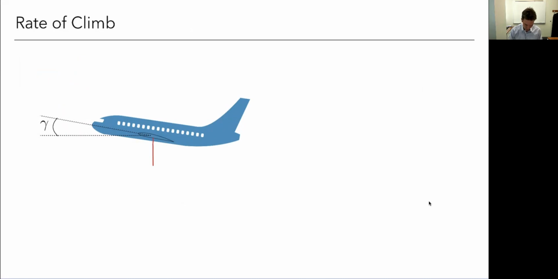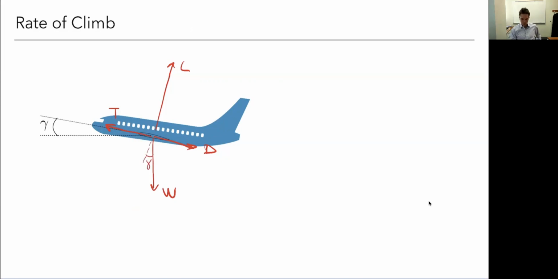Same as before. Weight is always down. Drag is going to be aligned with my free stream. Lift is going to be perpendicular to my free stream. And now the only additional force I have is thrust, right? As I'm climbing, my propulsion system has got to be on. So I've got thrust. And I'm going to sum forces, similarly to how we did last time. I'm going to do it along, again, I did a bad job drawing perpendicular lines here. More like that, okay? So I'm going to do it along this axis and this axis. And we can see from the geometry that this angle here is going to be gamma.